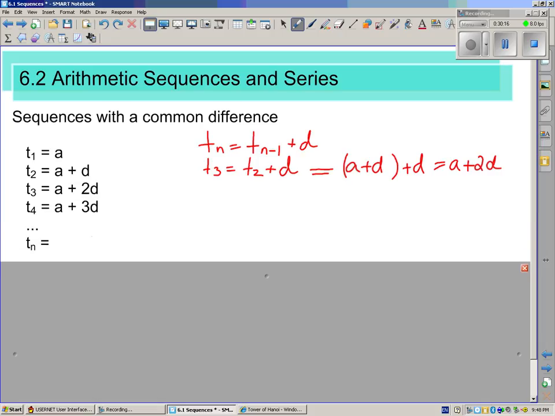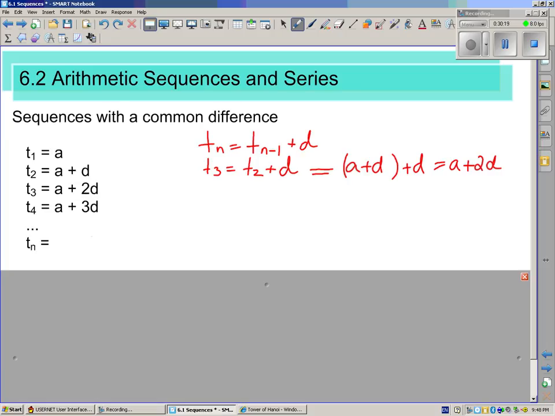What about my nth term? You're saying, okay, well, that's easy. Recursively, it would be my previous term plus the difference. Yep, well, what's the previous term? N minus 1. But it gets complicated, right? So we are going to look at this in the explicit form. How can I simplify this? Well, what do I know I'm going to have? Every one of these, T1, T2, T3, T4, they start with an A. So I know I'm going to have A.